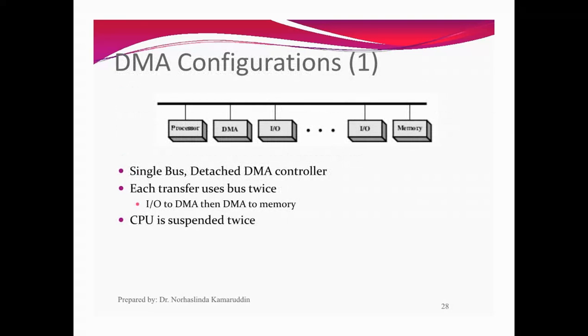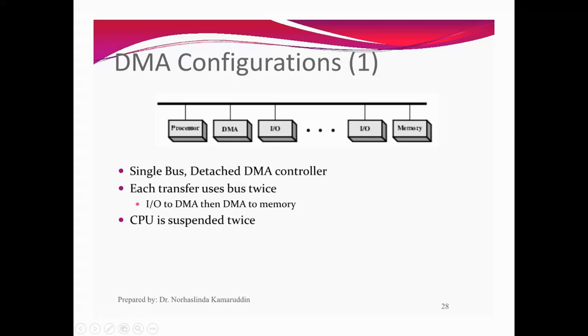Okay, macam mana kita configure DMA? So the configuration of DMA depends on the manufacturers, okay, and the spec of the computer. Ada yang like a single bus, okay. So the one DMA is shared by the single bus. They use the same bus of processor, input output and memory also. Each transfer uses the bus twice, okay. Dia pakai dua kali lah, okay. From the input output to the DMA and the DMA to the memory.